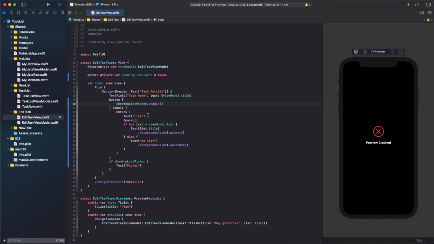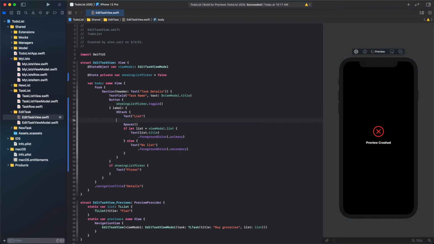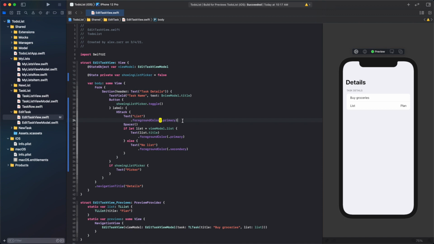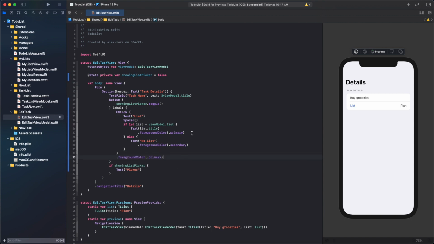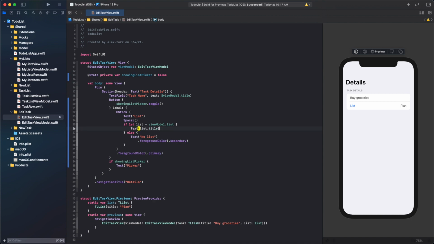So now if you run this app, preview will crash. Also while we are still here, let's apply foreground color as primary to that. Since this is a button, it will try to change it to blue. Also, you can actually just move it here and apply it to the whole horizontal stack, so you don't need to use this modifier here, but we will need this one.